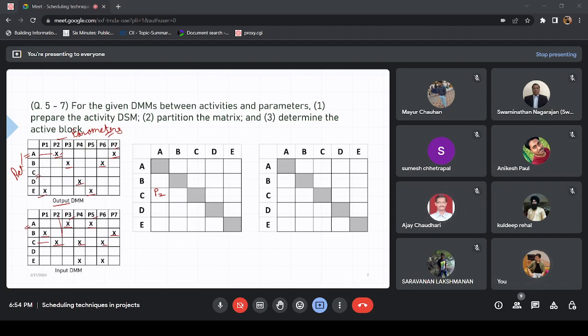Okay, got it. So let's start putting this in the DSM. A gives P2, P2 is used by C. A gives P7, P7 is needed by B. Right? Now for the next, B gives P3, P3 for A. Then B gives P6, P6 for C and E. Two different activities can require two different inputs, right? Can give multiple inputs, can take multiple outputs, right? So P6 for C and E.